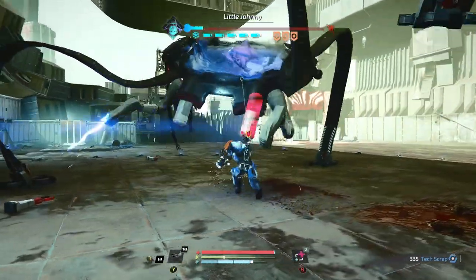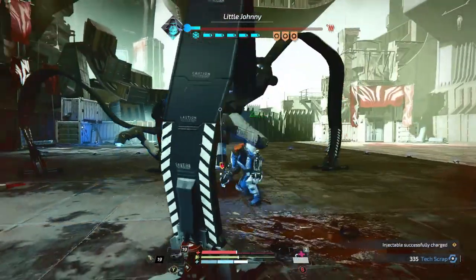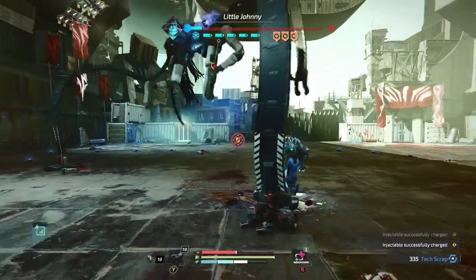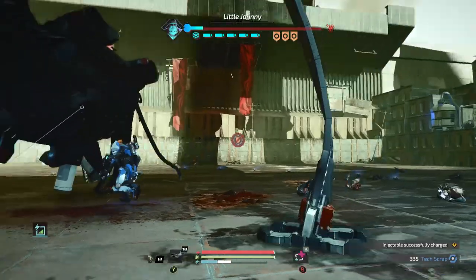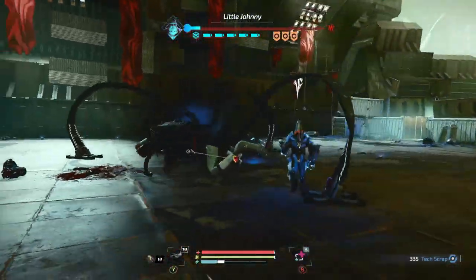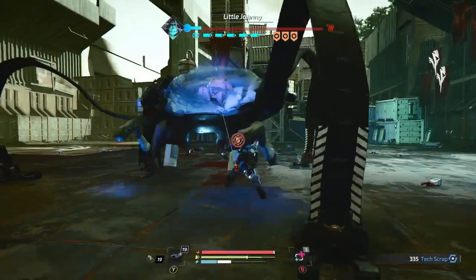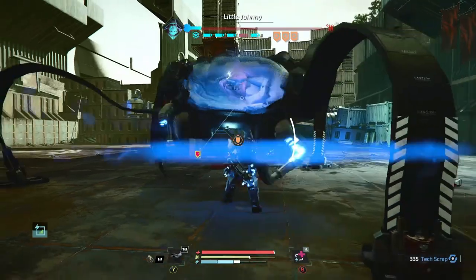We're going to want to get the coolant tanks now, which is R1, R2, R2. Be careful if he does the body slam on you. I didn't dodge out in time. Stay underneath him. And he should do another slam attack. And then R1, R2, R2, or right button, right trigger. There's 1 tank.